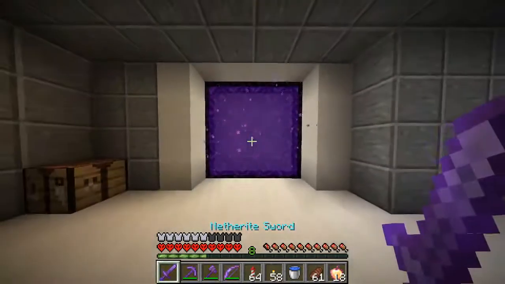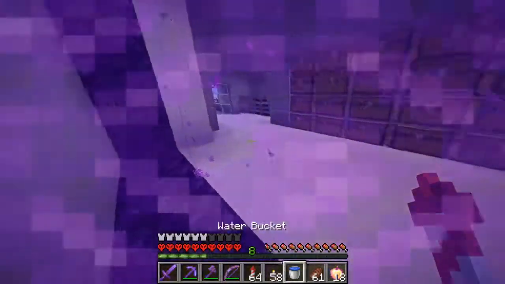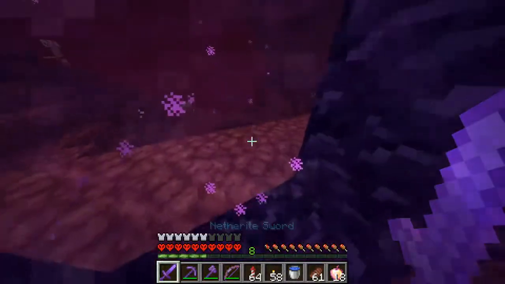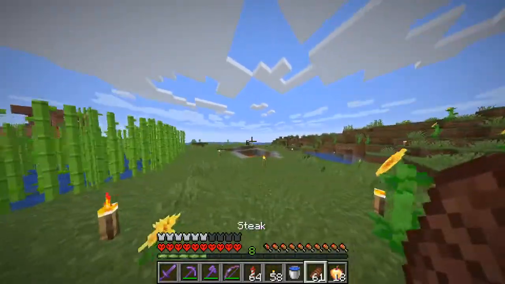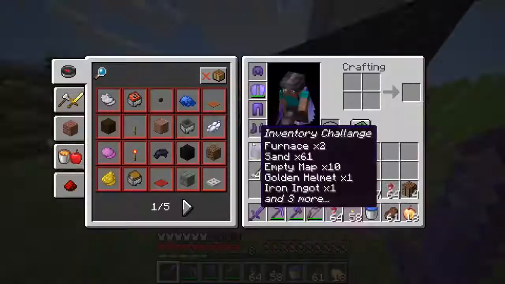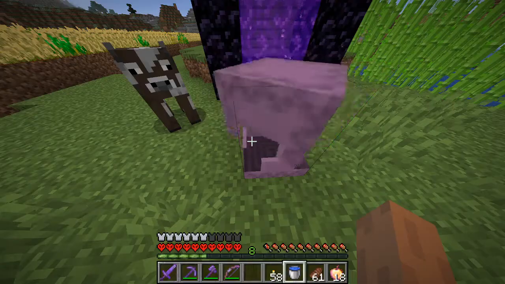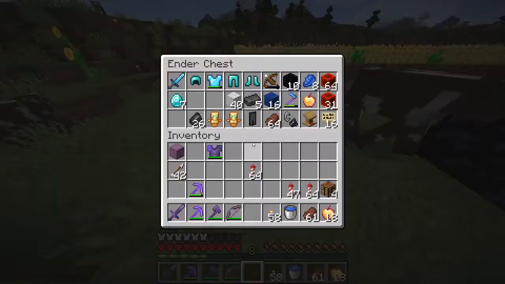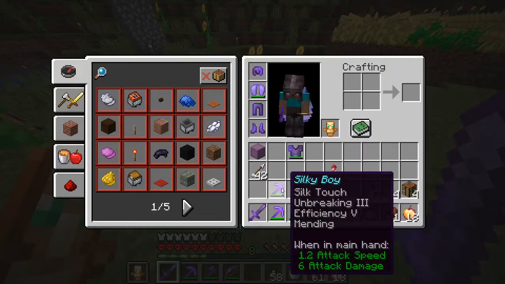This place should make me go back to the overworld. Hopefully. Yeah, here we go. With all of my stuff. Oh, my totem. I forgot my totem. Is it in here? No. Oh, it's probably in the end chest. Yeah. Here's my totem.